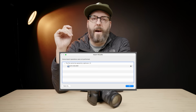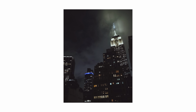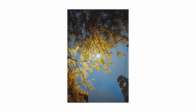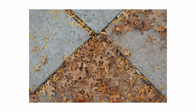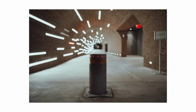Now, the caveat here being that I can't actually process the raw files because the camera isn't out yet. So all those were JPEGs with some processing applied to them. But I actually took those from the raw files. So I was still able to create JPEGs from the raw files that didn't have the baked in camera manipulation stuff. All that to say, I'll definitely have to wait for the final verdict on all that kind of stuff.